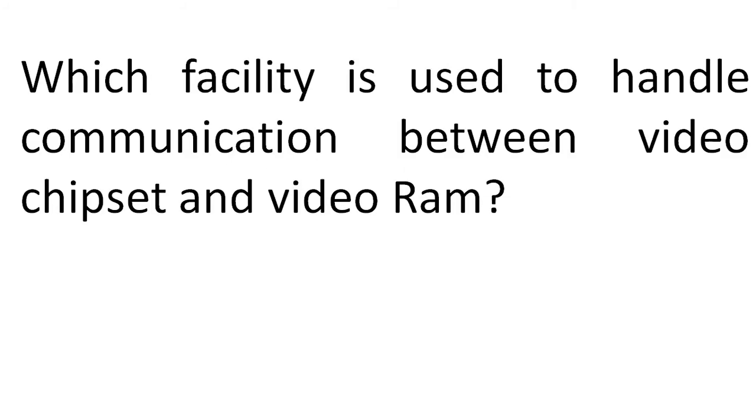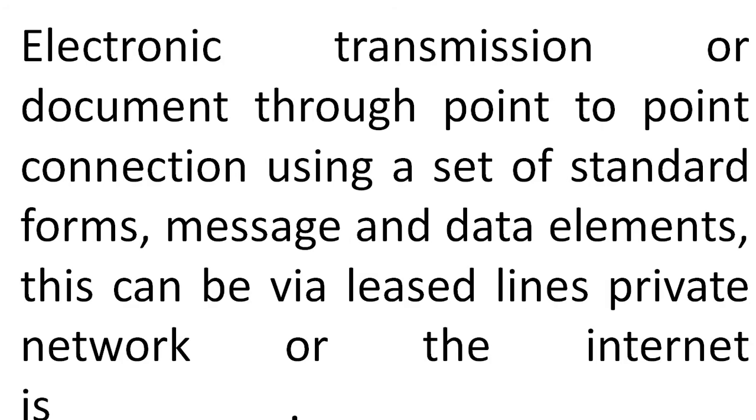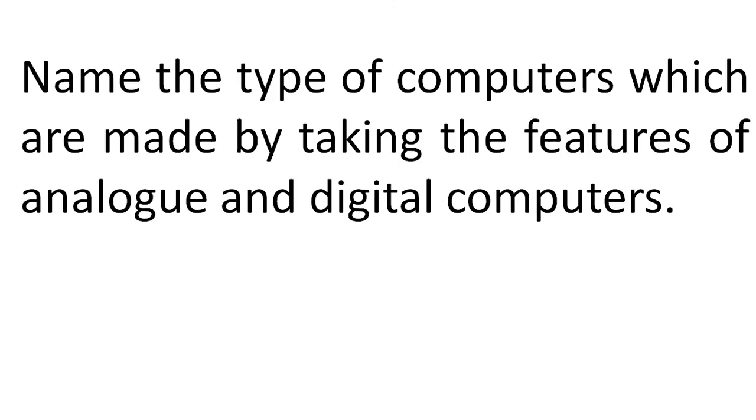Next one. Which facility is used to handle communication between the video chipset and video RAM? The correct answer: video adapter BIOS. The next one. Electronic transmission of documents through point-to-point connection using a set of standard forms, messages and data elements. This can be via leased lines, private network, or the internet. Is dash. The correct answer: electronic data interchange.